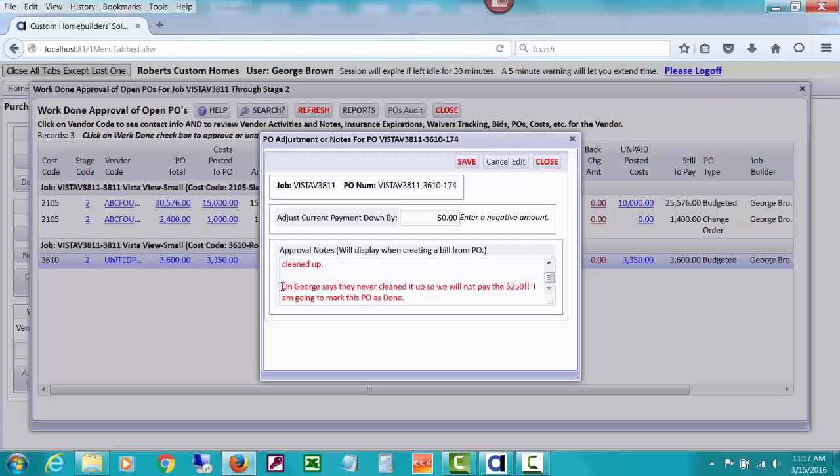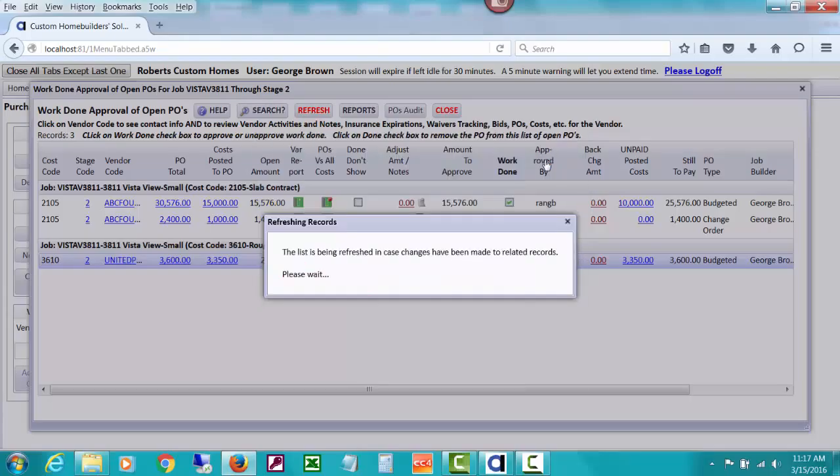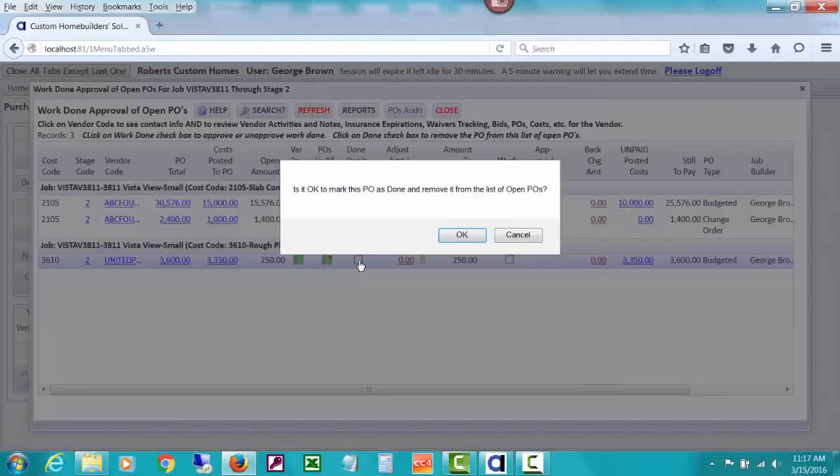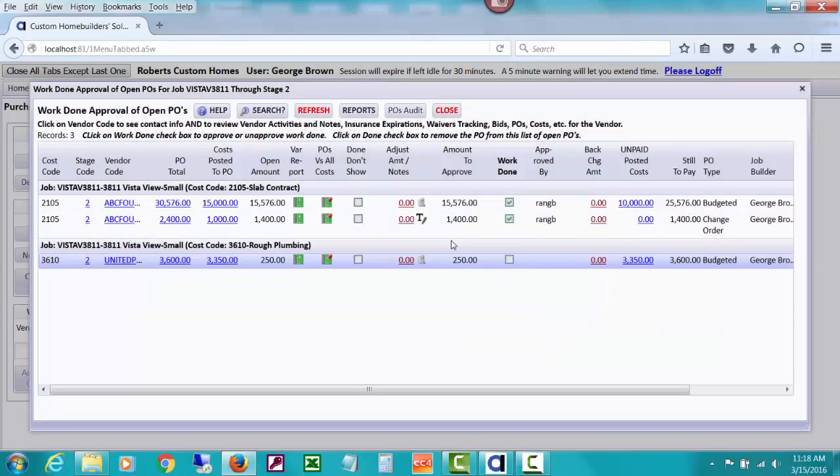Let's say on March 15th, 2016. Just something where it's clear when you wrote the note and who wrote the note, because various people can write notes. So I'll save that and close that. And I'm going to check mark this as done, so it won't show up in a list of open POs that a bookkeeper might be able to create a bill from. Also, if the bookkeeper attempts to do a bill the other direction, they will be able to see the notes about this particular PO if they try to use it to pay them.